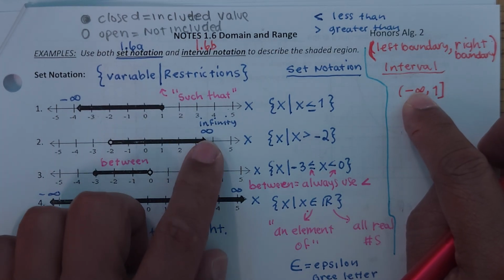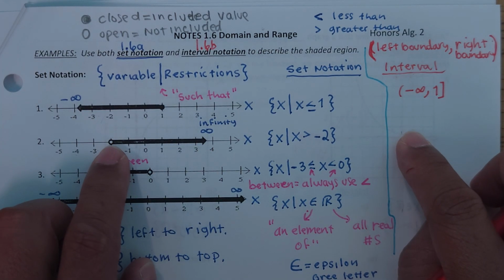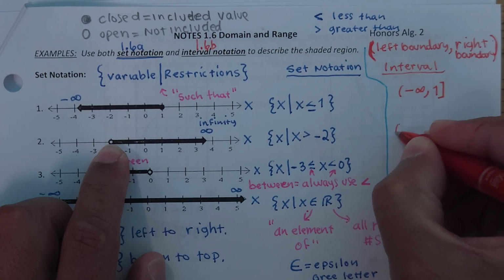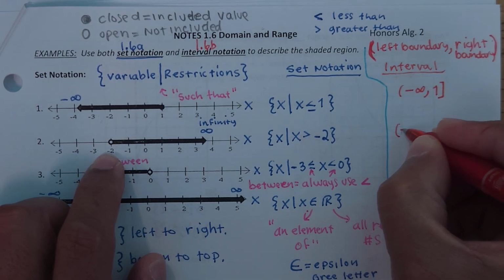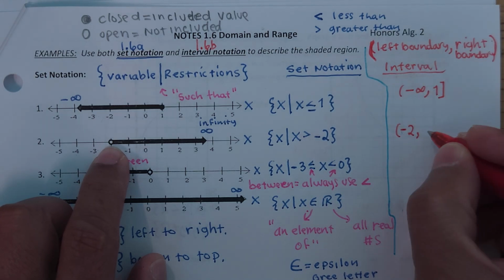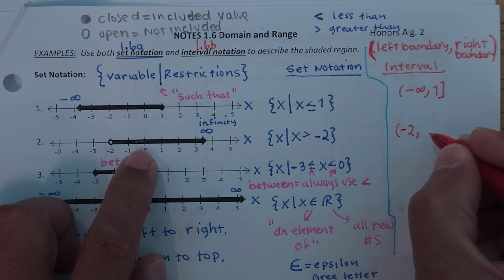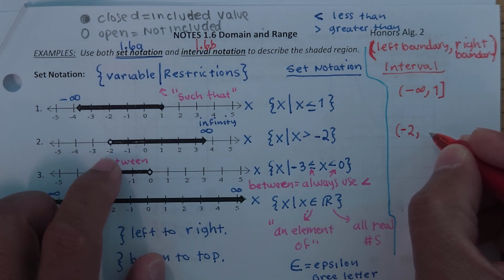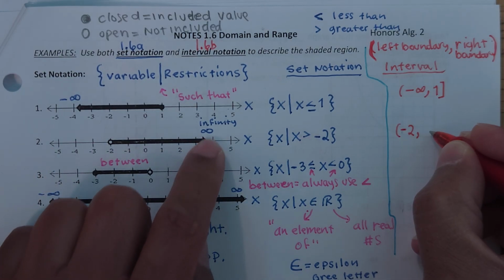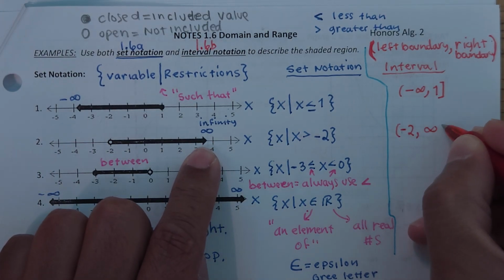Okay, so then on the next example, notice that on the left side of the graph, we have an open circle. So that means we cannot use a bracket on the left side. So this is parentheses for this one. And that value is -2, which means it approaches that value, but it can't be used because it's an open circle. So for example, you can do negative 1.9999 and get close enough to -2, but you can't use -2. But on the right, notice that this goes to positive infinity, so then this one also gets a parenthesis.